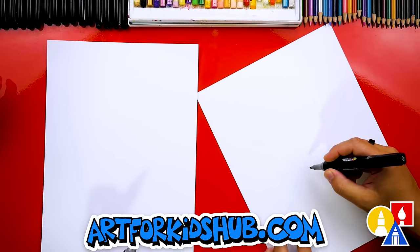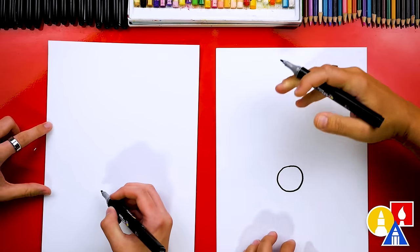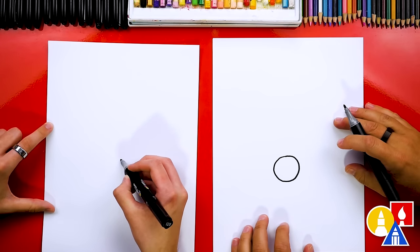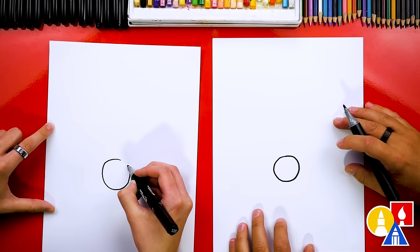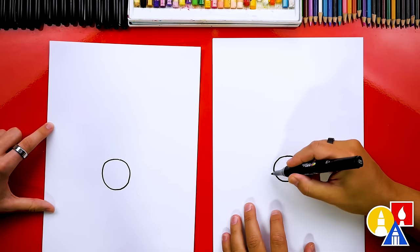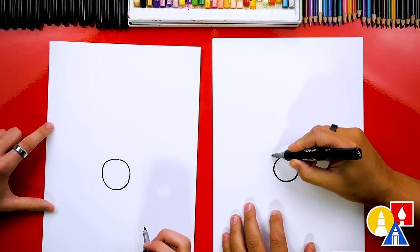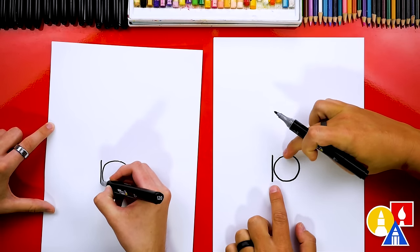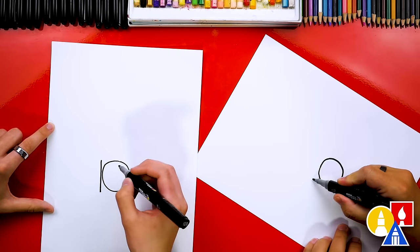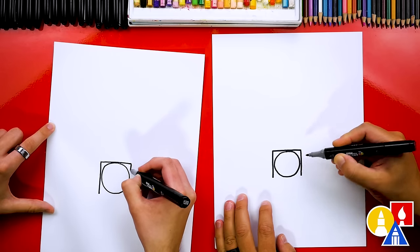So first, let's start by drawing a circle right in the middle of our paper. We're not drawing it too big so that we have room for the rest of the tower. Now let's draw a square around the circle. I'm going to start by drawing a line that comes down and connects to the left side. We want to stop the top and the bottom right in line with the top of the circle so that we can go around and connect, so the circle is right inside the square.